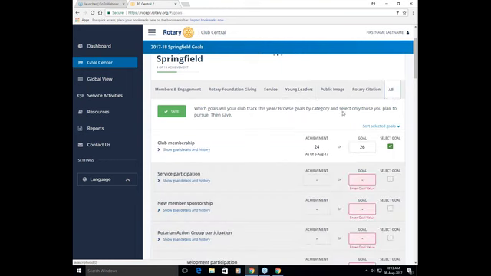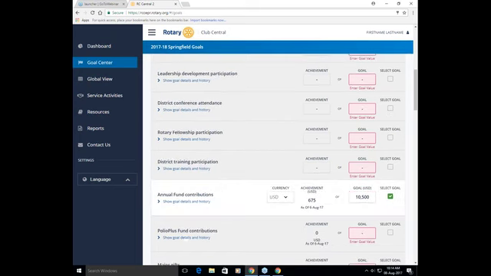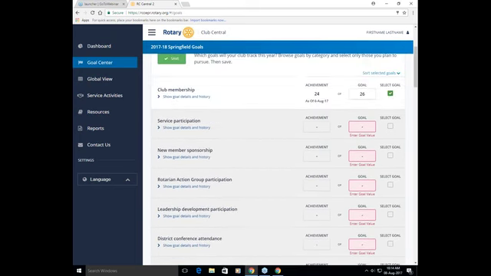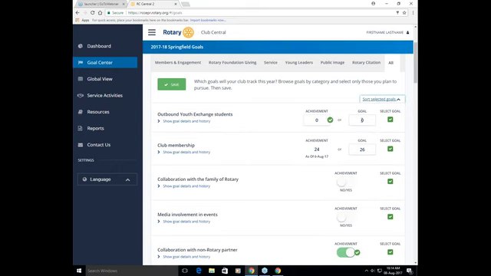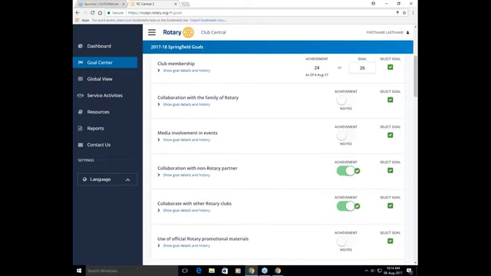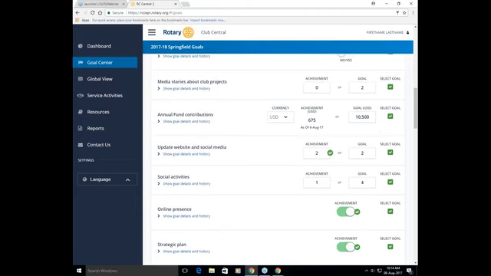Finally, we've added an All tab. In our research, we talked to a lot of club secretaries that were tasked with maintaining and updating progress towards goals, or whatever it may be, every month. In the All tab, you will find all of the goals in the tool. We've added a feature here where you can sort to the top the goals your club has selected. This way, it's an easy one-stop shop to manage everything.